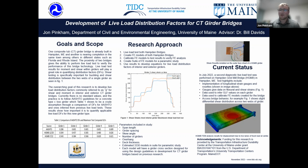Girder spacing will be of important significance as it is typically a parameter that has the most effect and will be looked at widely. These parameters and their proposed ranges of applicability will account for 3,330 different models, which is subject to change and be reduced to a more feasible number as these models will take a bit of time to look at and therefore 3,330 models might not be all that feasible.